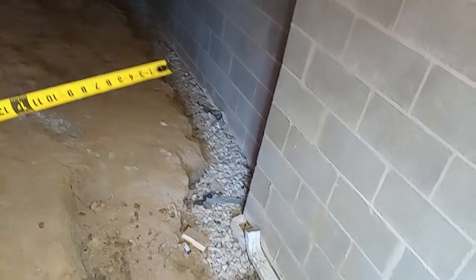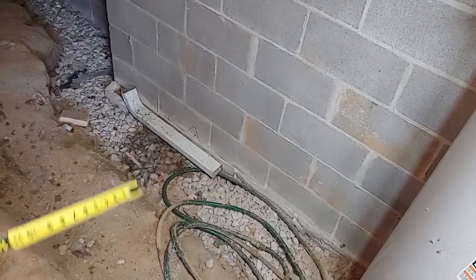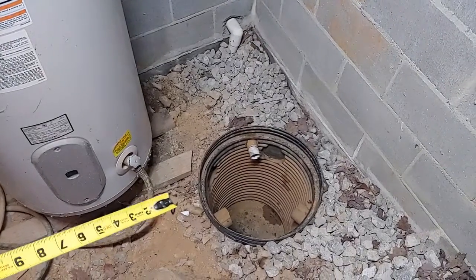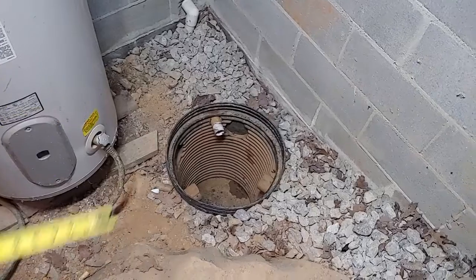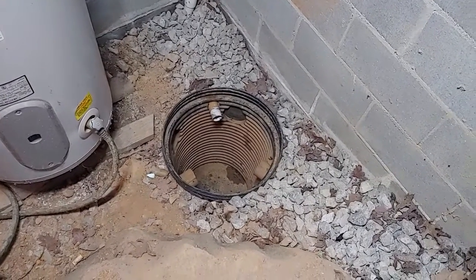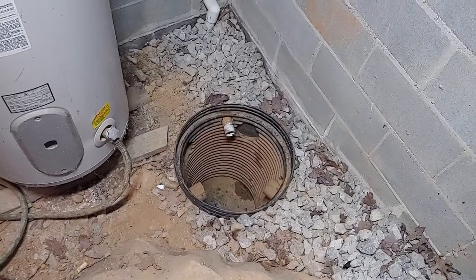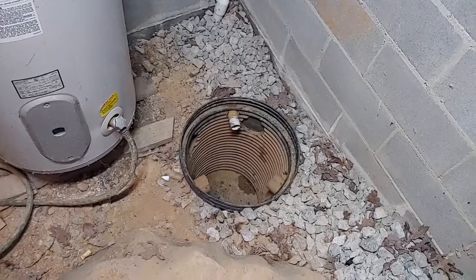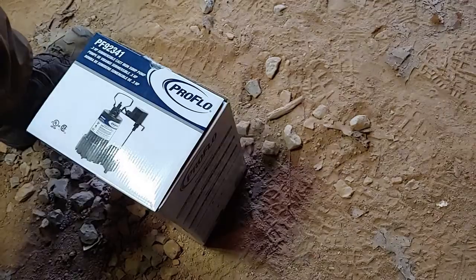All the drain rock, it's 1-inch drain rock, so if water does come in here, it'll run underneath there. There's plastic. There wasn't a video for that install, but as you can see, this drain box is installed at the lowest part of the foundation under the house, so when the water drains, it all would pool up into this area right here. So we're gonna go ahead and unbox the pump, and we'll show you how it's gonna hook up in this drain sump can.